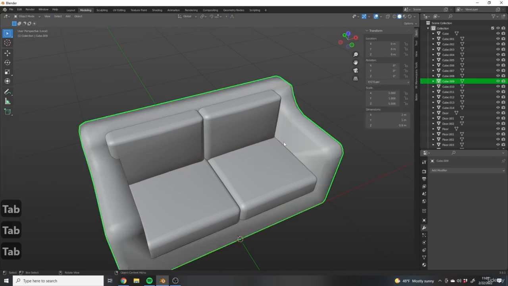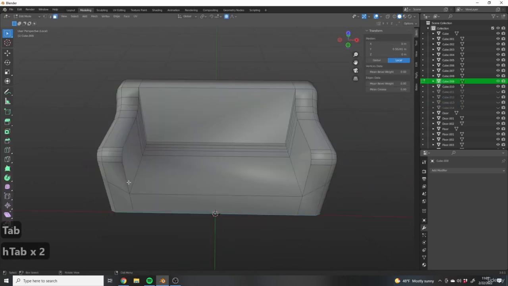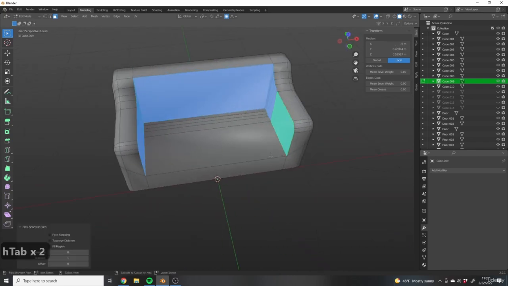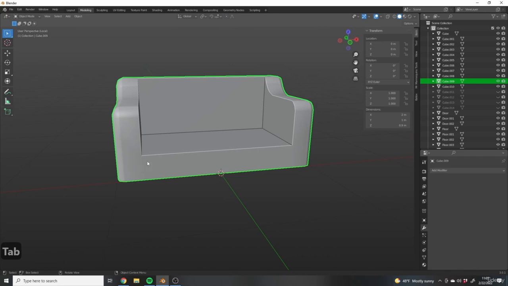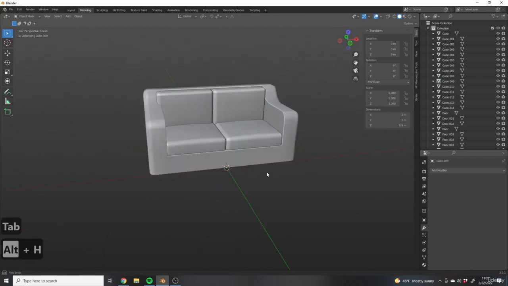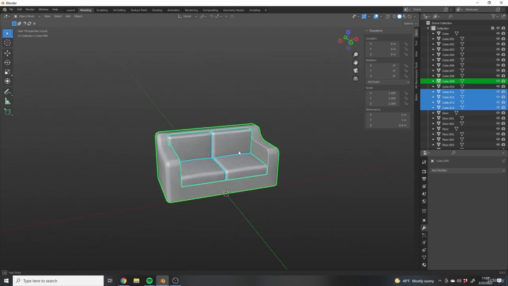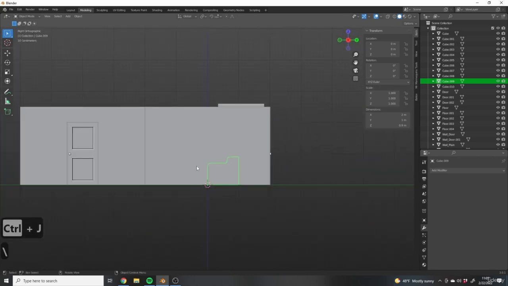So, and I believe that, let's hide these cushions really quick. So you can either round these out or where you have these 90-degree angles, shade them flat. And that will fix the issues over here. Okay, so again, not spending a whole lot of time on this, just giving you another example of how to use some of these operations.